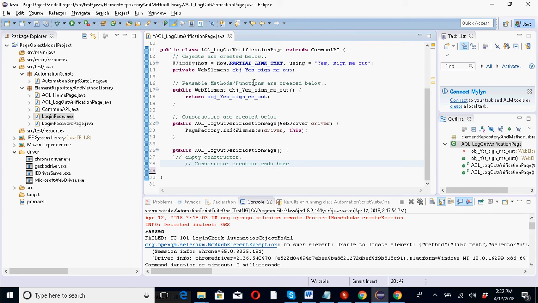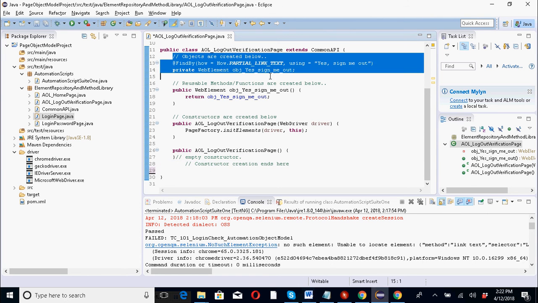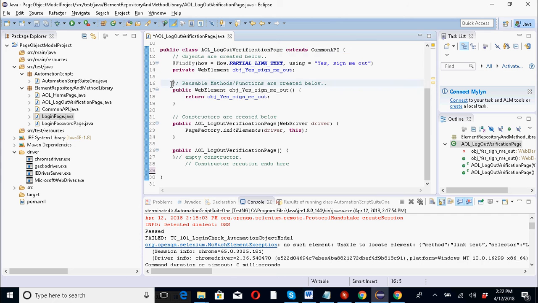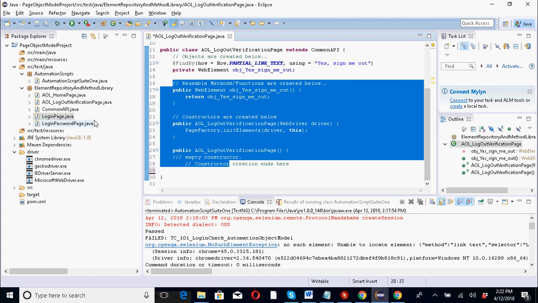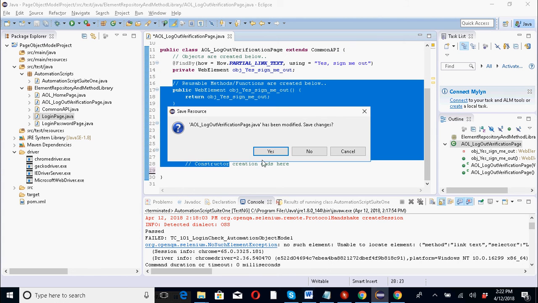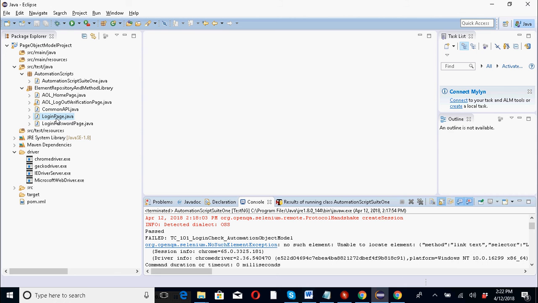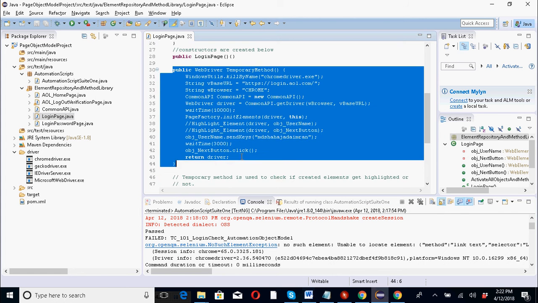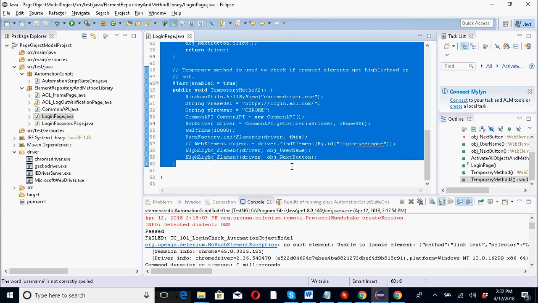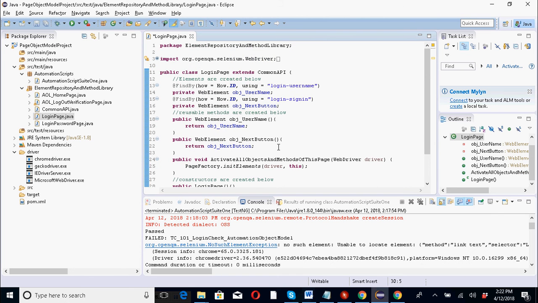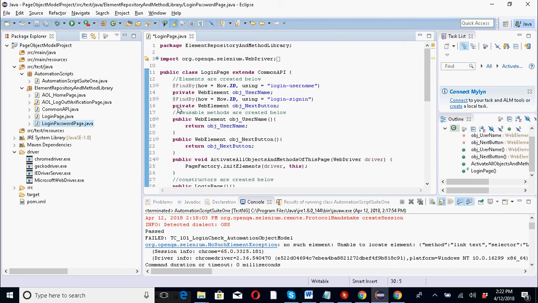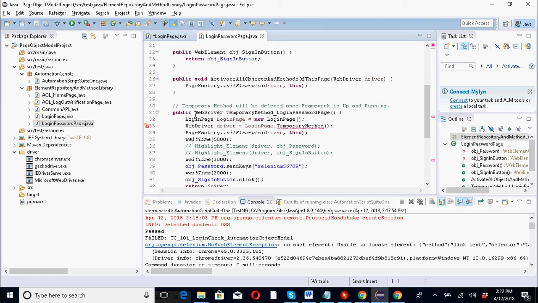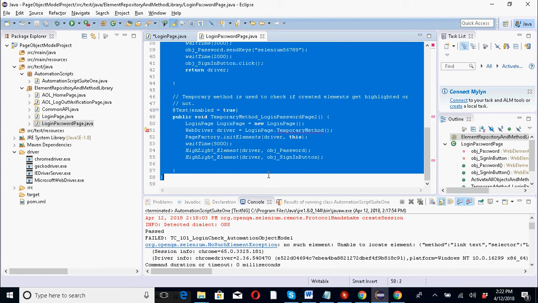Based on the page object model, it can only have elements, methods, and constructors. Okay. This I will delete. This is too temporary. And this one also I will delete. This is temporary.